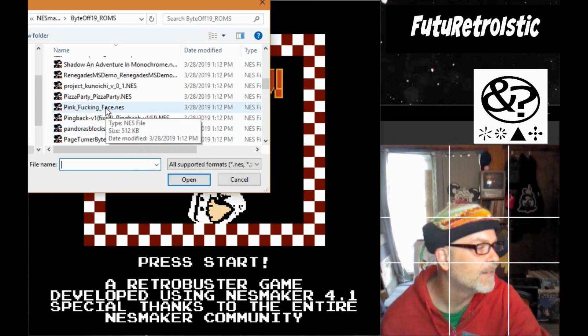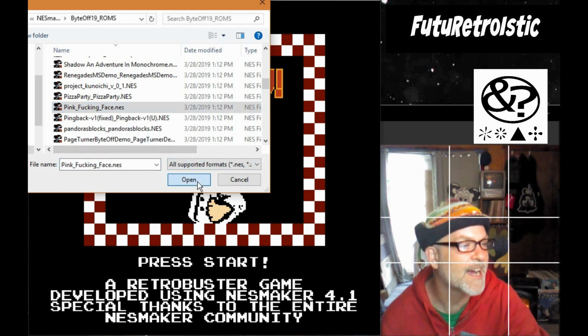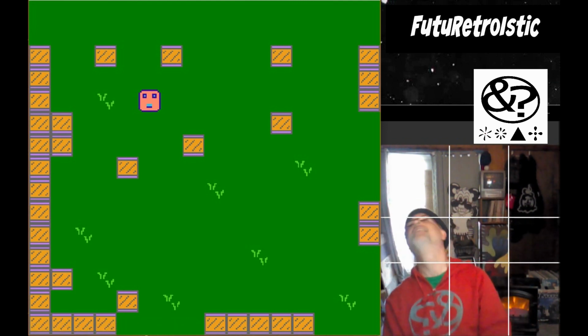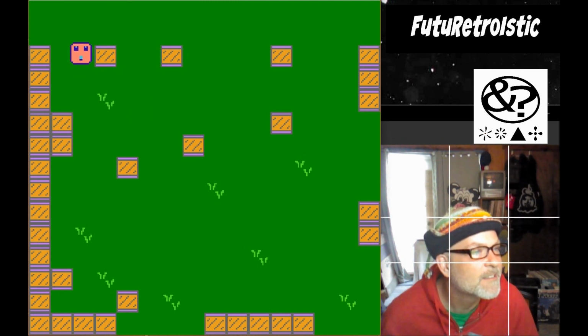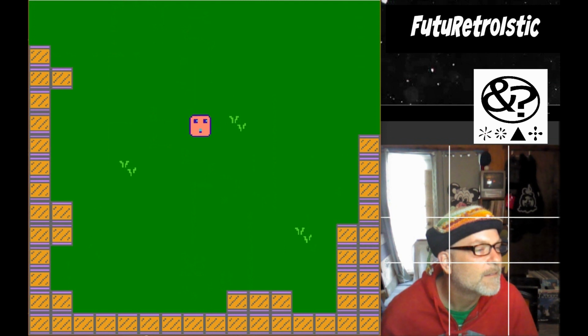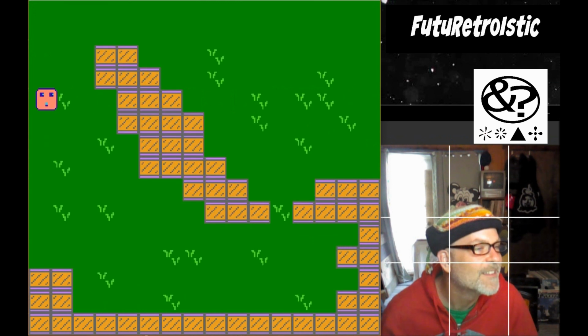I can't even say that. I'm not allowed. Pink face. Come on, guys. It's exactly what the name says. Oh. Okay. No music. Pretty simple graphics. It's a maze. I like this face and how it moves. It feels really smooth.